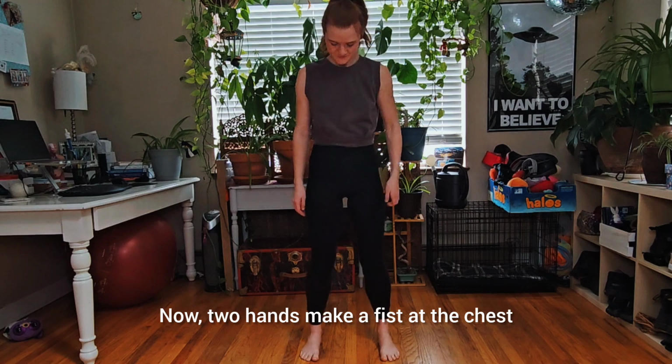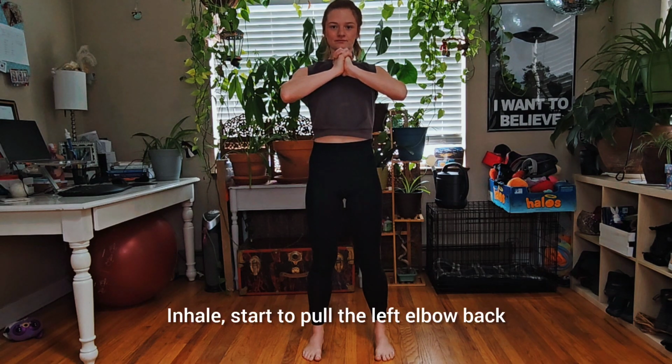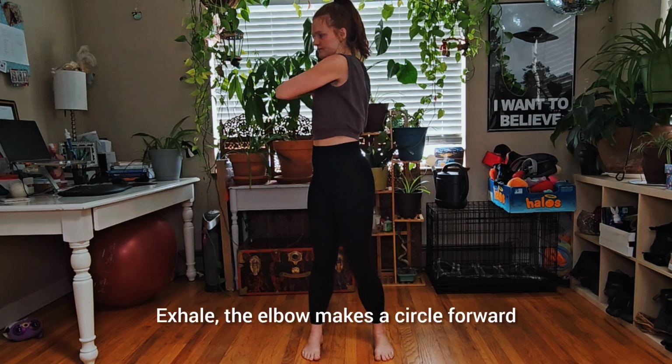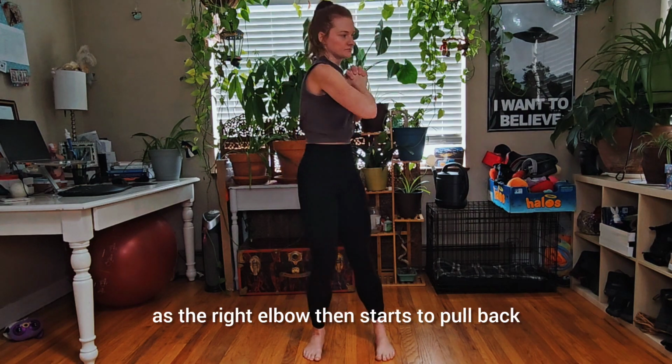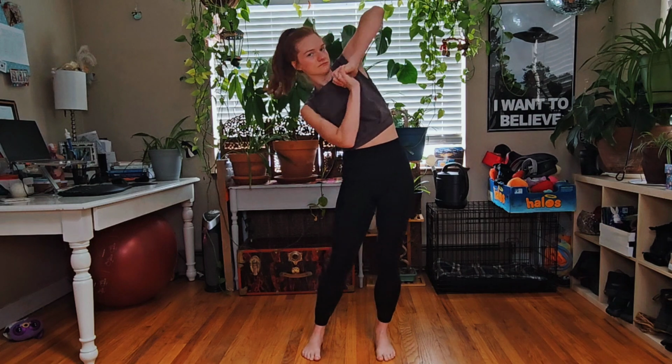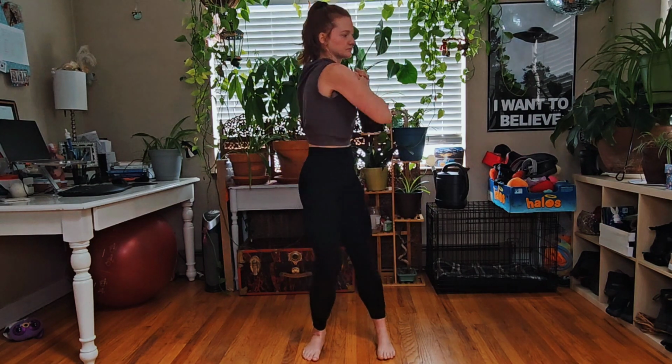Now, two hands make a fist at the chest, elbows wide. Inhale, start to pull the left elbow back, and exhale, the elbow makes a circle forward as the right elbow then starts to pull back. Circling that elbow forward, leading into the left again.